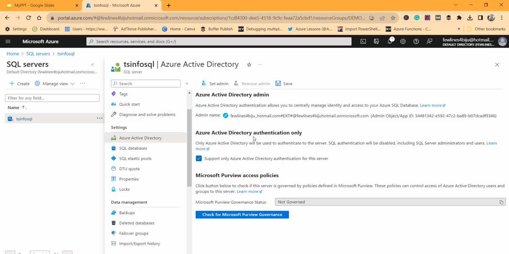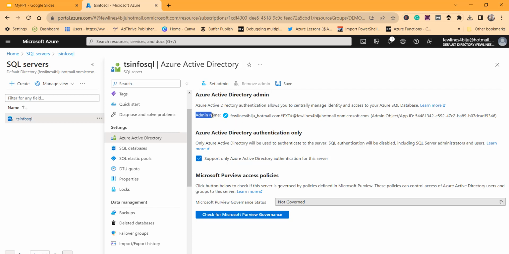Make sure to click on the save button so that the changes will be saved. If you miss clicking save, thinking you have already set the admin, that will not work; the changes will not be saved.